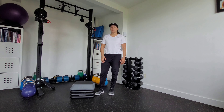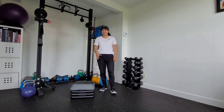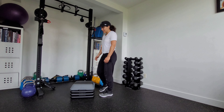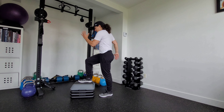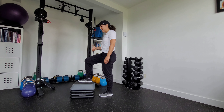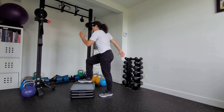This is a power step-up on a low box. Use something that's anywhere from 6 to 12 inches in height depending on your skill level. We want to make sure that we can explode off of this box. Set up with the working leg on the box and opposite arm forward. Aggressively push down through the box as you jump up on a single leg, using opposite arm drive.